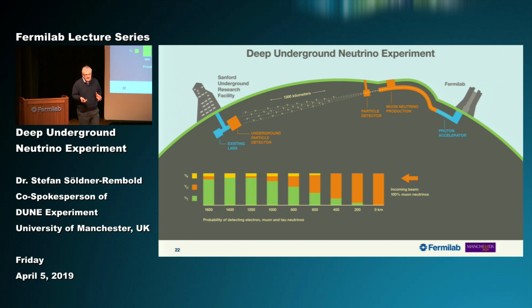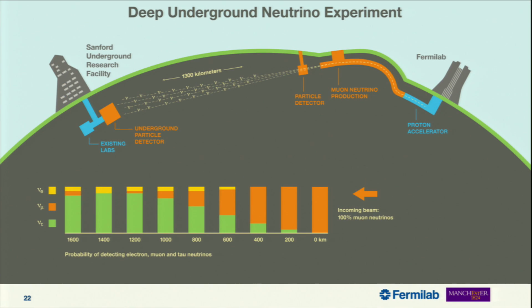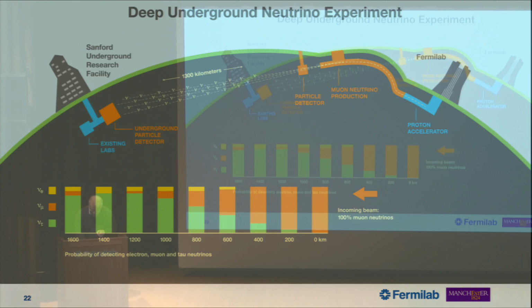Now, something very similar is done in DUNE. We start here at Fermilab, and we create our own neutrinos, like the sun. They go through the Earth and are detected about 1,300 kilometers away in this detector. We start with one flavor, and in this case, because it's easier to make them, it's muon-type neutrinos. We start with 100% of those, and then they change their identity, and at the end, we check how much the identity has changed, and that teaches us a lot about the science.